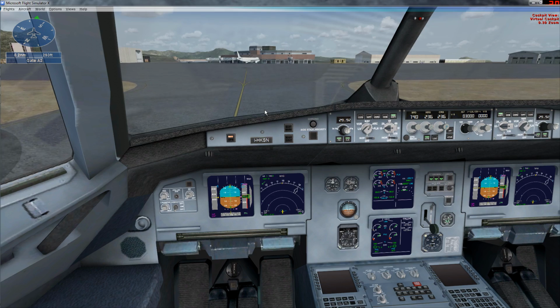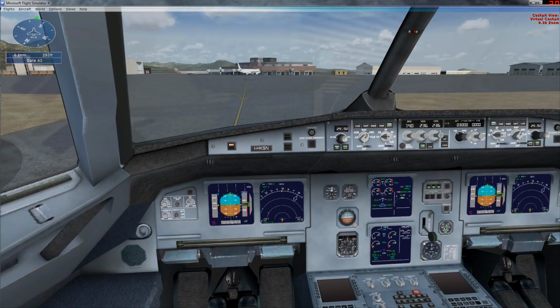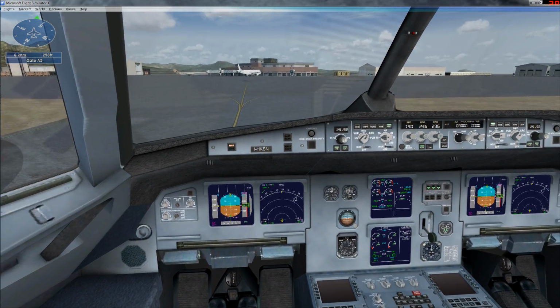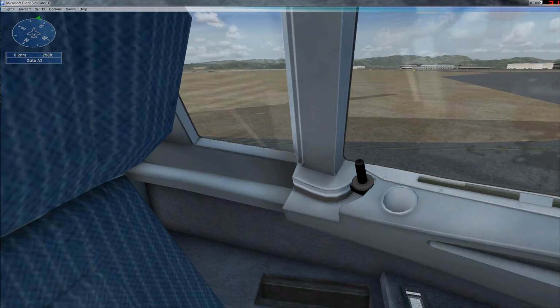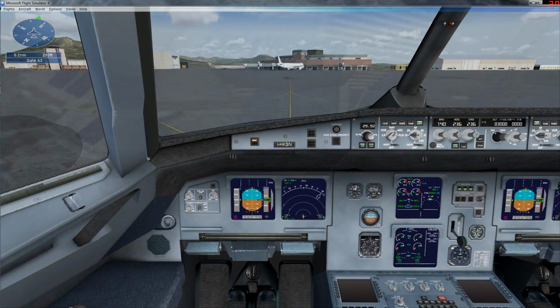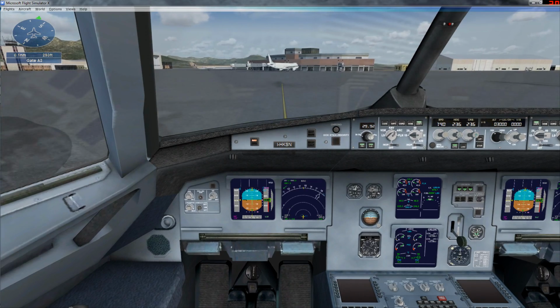There we go. Ladies and gentlemen, welcome to Naples. Please remain seated with your seatbelt fastened until the aircraft has come to a complete stop at the gate and the captain has turned off the fasten seatbelt sign. It's been our pleasure to serve you, and we hope you'll choose to fly with us again soon. Have a great day here in Naples or wherever your final destination may be.